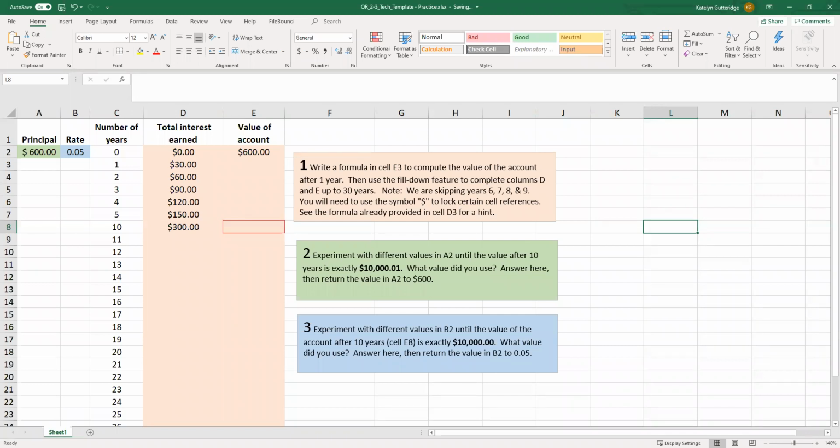All right, so in this DQ, what we're going to be doing is taking an amount, investing it, trying to find the interest, adding the interest onto our principal amount, and finding the value of the account. We are going to use the autofill feature in our table to complete our table today. If you are unfamiliar with that, make sure you take time and check out my other video that will specifically go over the autofill and how to make the autofill work for you.